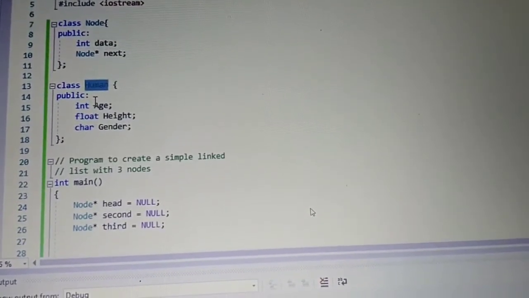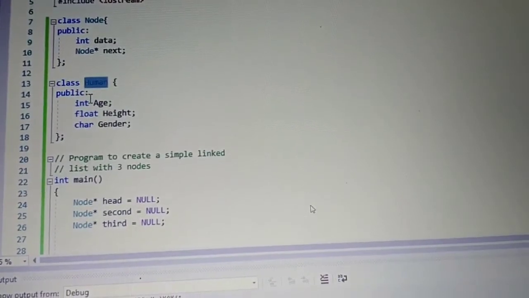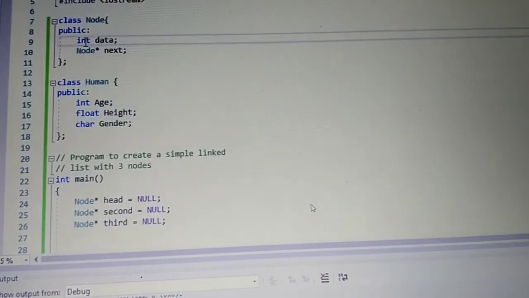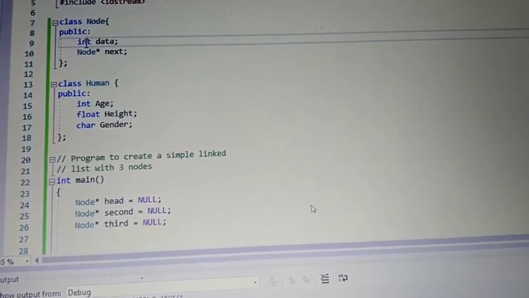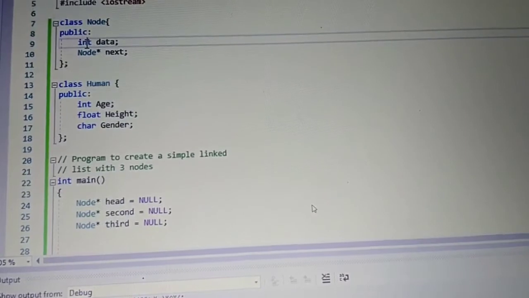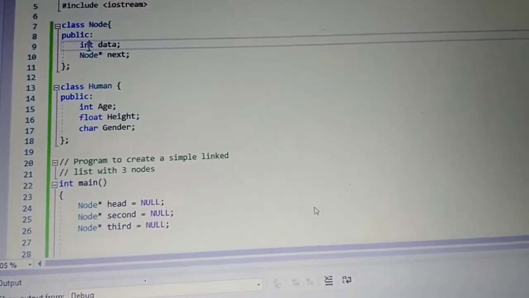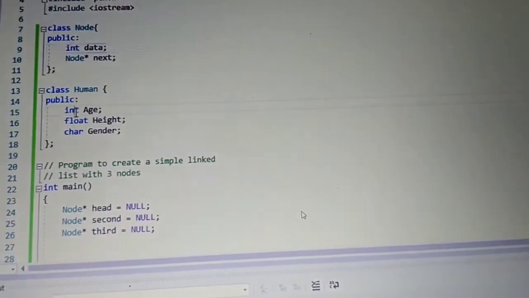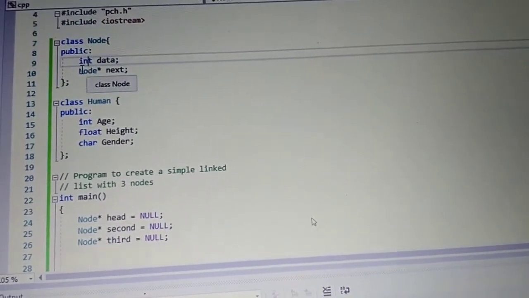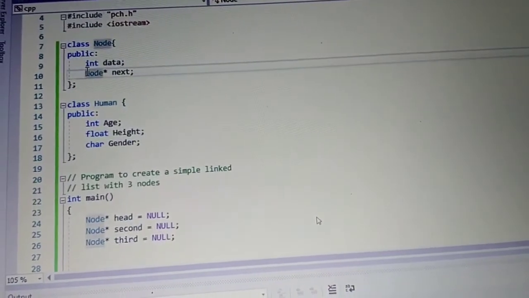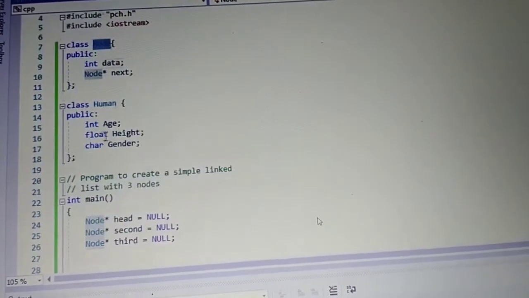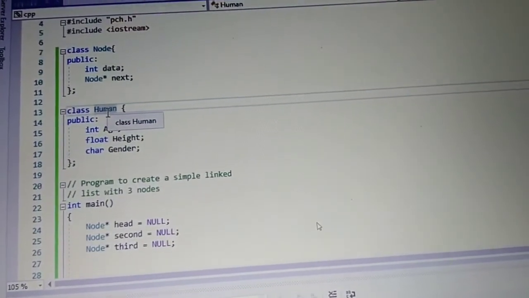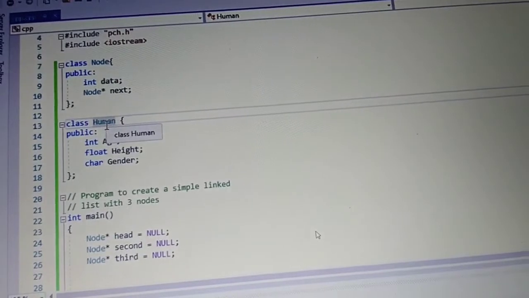And these are things that I created, and they will look like bright blue. But things that are already defined by the computer, by the compiler, by C++, will show as dark blue, like int. Did you understand? All the dark blue colors are from the compiler in the computer. While human and node, I made those. That's why the color is different. I put in a new word.